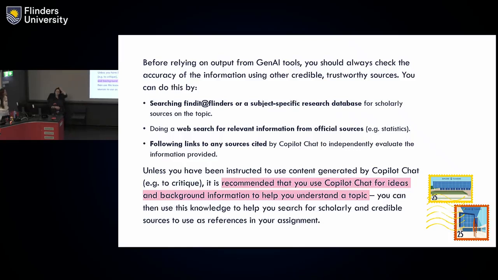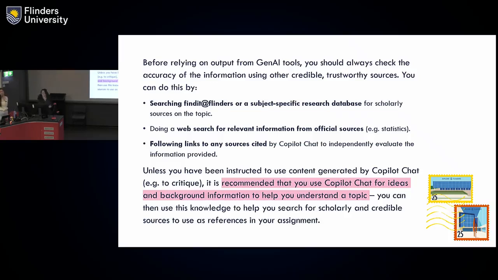Sometimes you might be told to use the output generated by ChatGPT or by Copilot Chat. So they might say, give us your prompts, give us the output, and then you critically evaluate that. So that might be your task. That would be a completely different scenario, okay? Other things you want to look out for are the tone of the writing, whether it has enough information depending on what you prompted. So a few different ways you need to think about the output that's being generated.